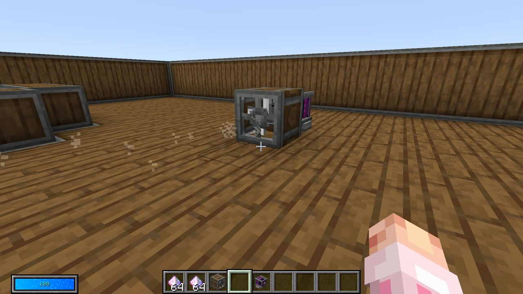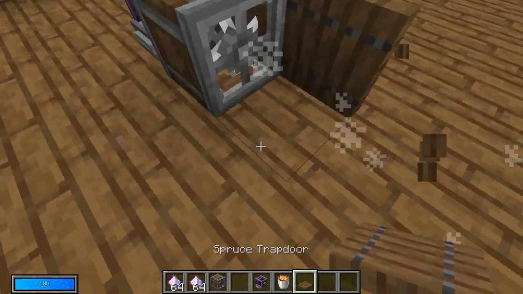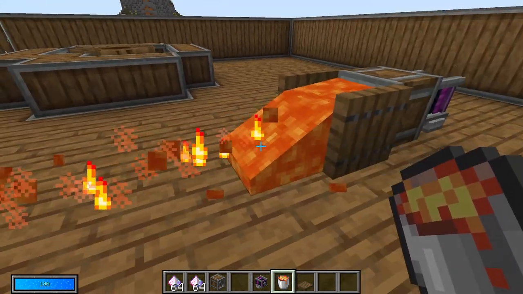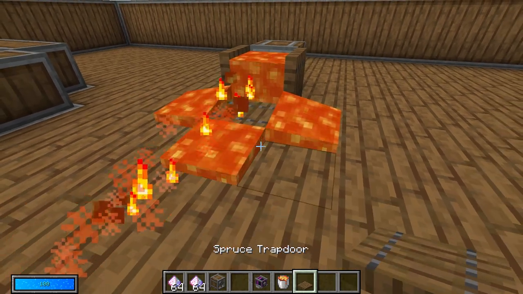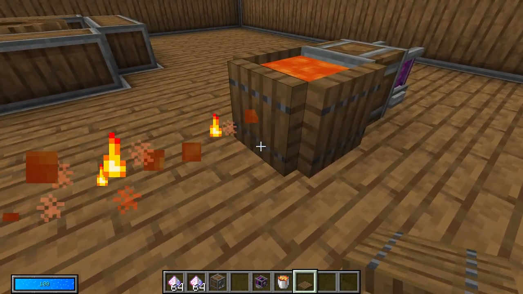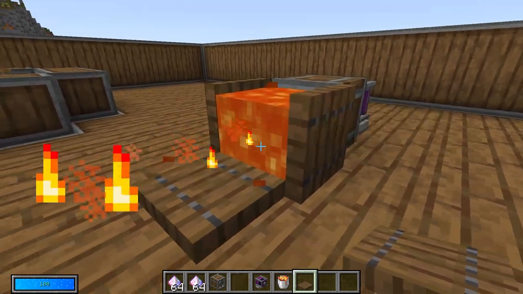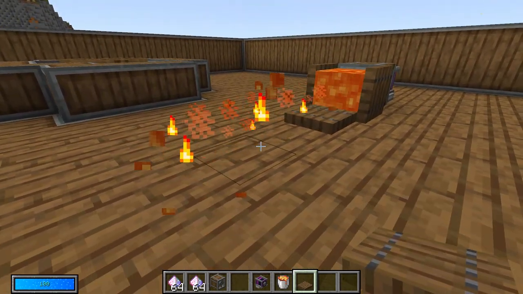But we can actually use this to blast smelt items. Grab yourself a bucket of lava and make sure to enclose the space you're working in. Place the lava down and it spits fire. You're also probably going to want to keep that lava at bay as well. If the trapdoor is closed, it will block the stream, but an open trapdoor will keep your lava nice and safe in there and will not block the stream of flame.